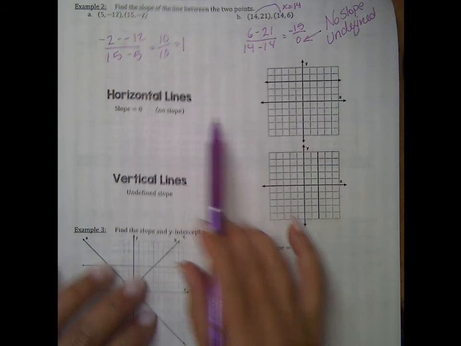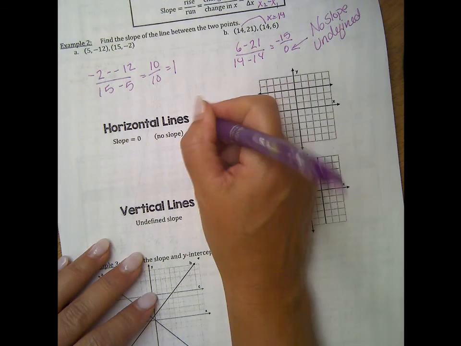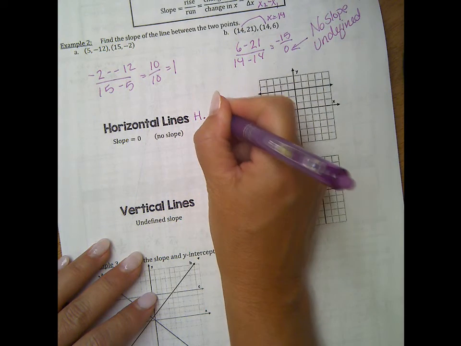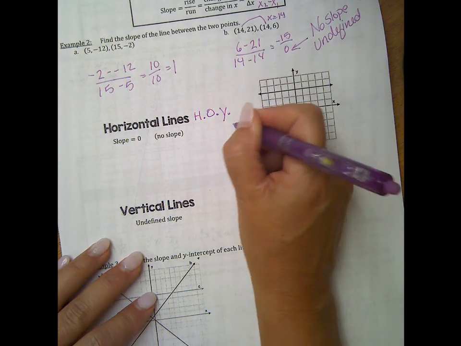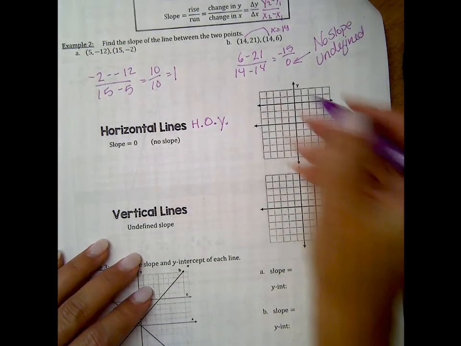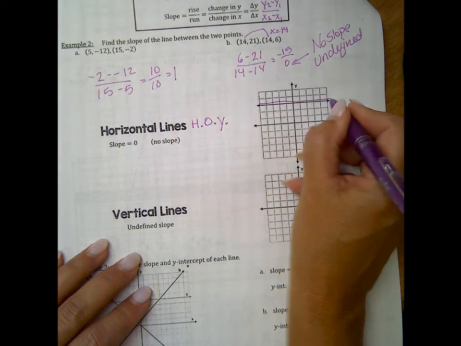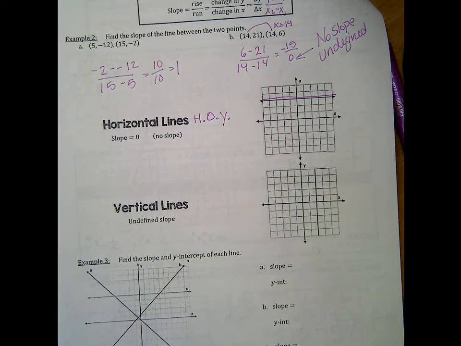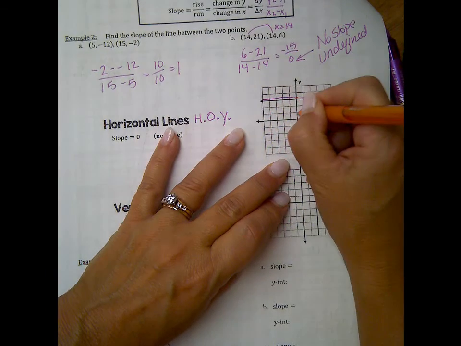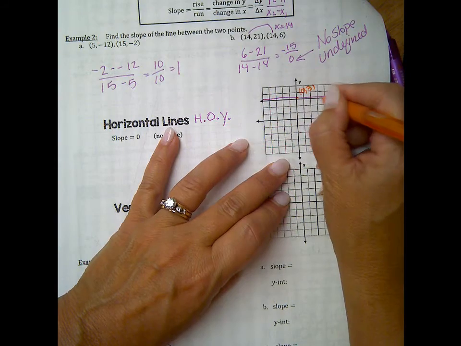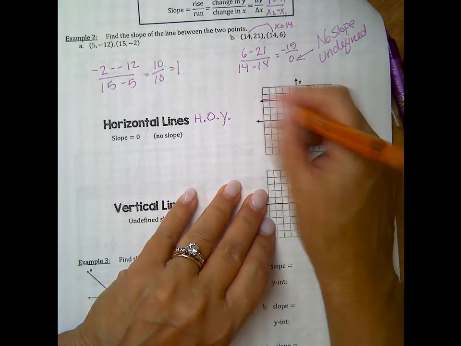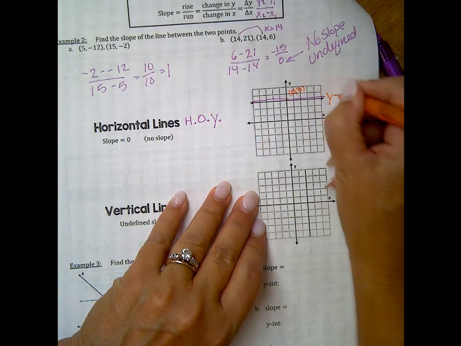Okay, and that brings us to, we learned in Algebra 1, a horizontal line has a 0 slope and its equation is y equals a number. So if the slope is 0, let's look at this line right here. Kind of hard to see, but this y is always 3. It has the point 0, 3, it has the points 1, 3, 2, 3, 3, 3, 5, 3, negative 5, 3. So y is always 3.